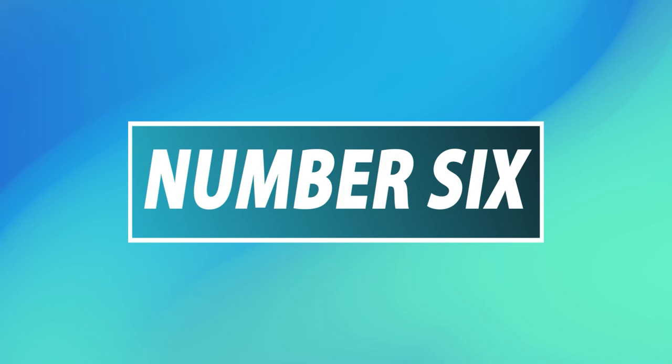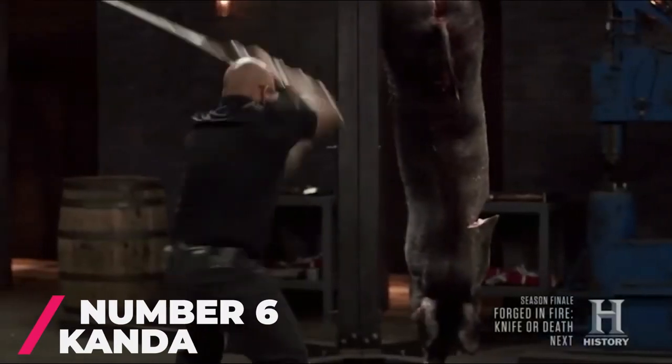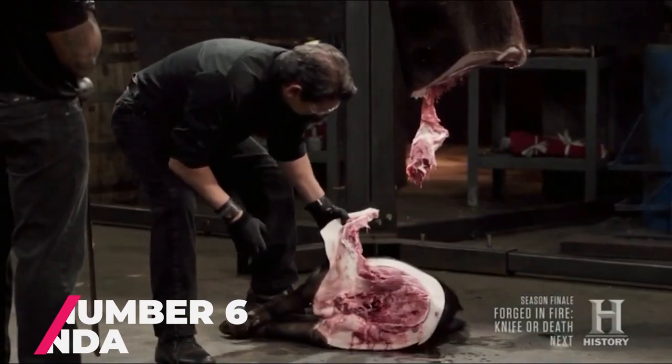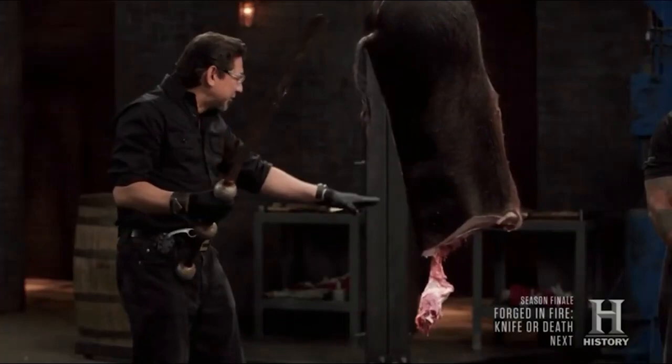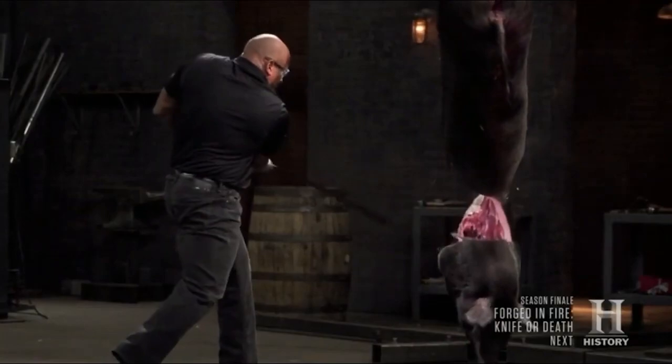Number 6: The Conda. The Conda was shown in Season 2 of the show and can be traced back to the Indian subcontinent. It is a straight sword with a double edge, commonly used in Indian martial arts. The blade is broad but quite heavy, and when you consider the production process and the amount of material used to create it, it is not a cheap weapon.